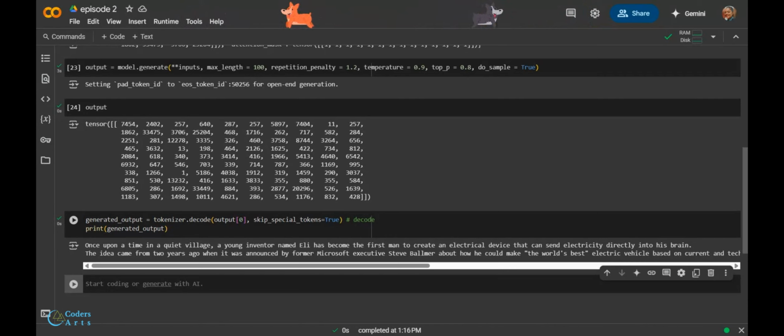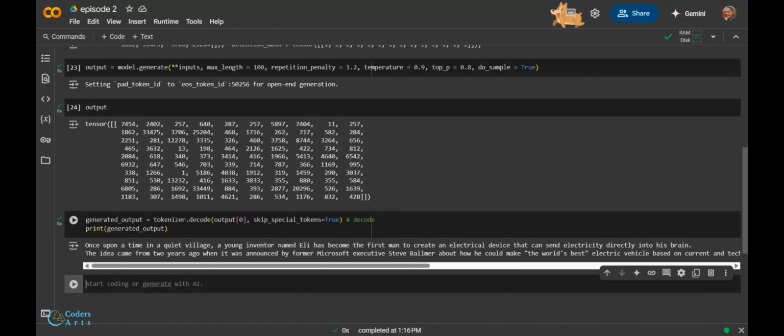So in this tutorial, we have imported necessary libraries, loaded a pre-trained model and tokenizer. We defined a prompt for text generation and generated text using specific parameters to control creativity and coherence. And we decoded and displayed the generated text.